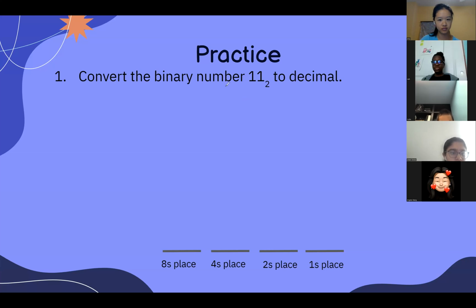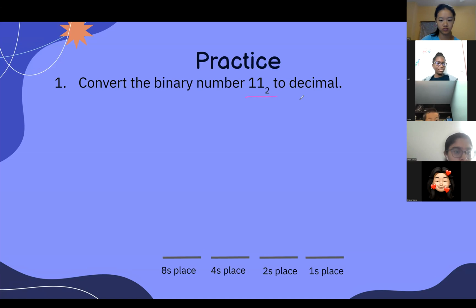Okay, so now that you know how to convert into binary, here are some practice problems. Try to convert 11 base 2 into decimal form, which is basically base 10. Okay, I'm seeing a lot of correct answers. The correct answer is 3, because if you put 11 into the little chart at the bottom, you get 1 in the ones place, which is 1 times 2 to the 0, which is 1, and then 1 times 2 to the first power, which is 2. Then you add them together, and that gives you 3.